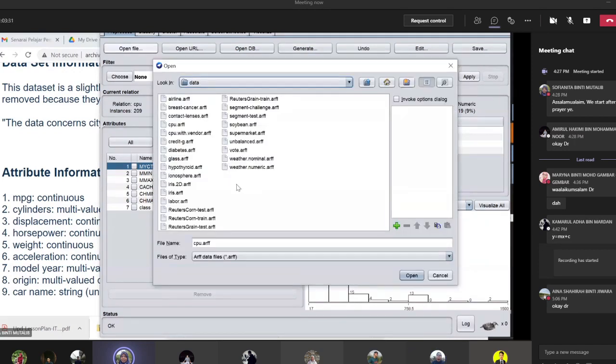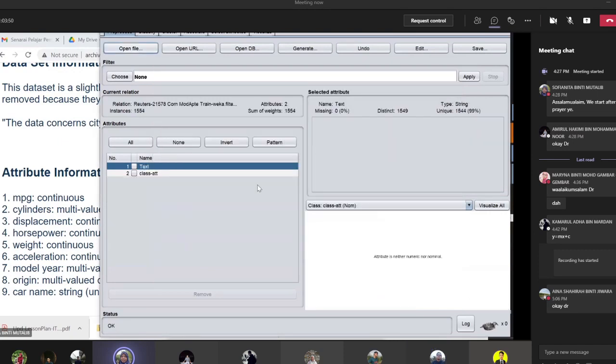Later on we will see nominal data, which we already discussed last week. Another data type could be string. You can have a look under Reuters, the Reuters string data set. Open. This will be another view of data in the format of string.